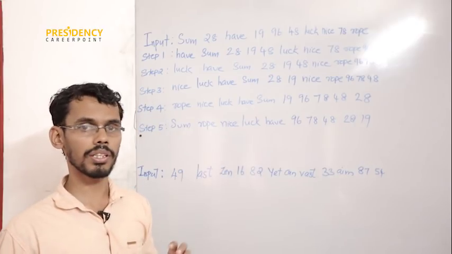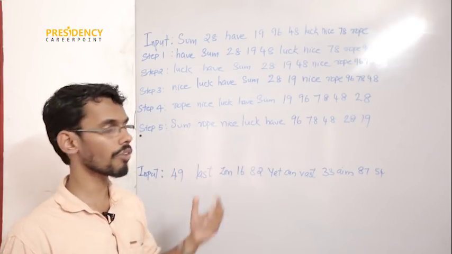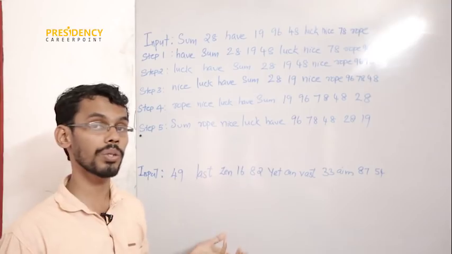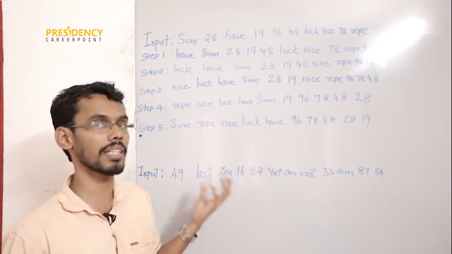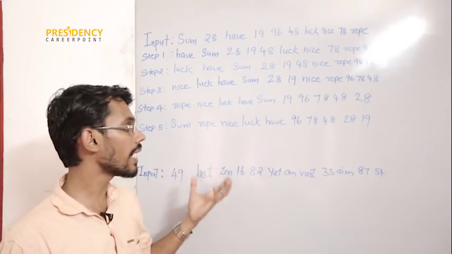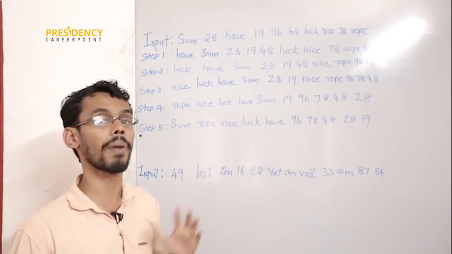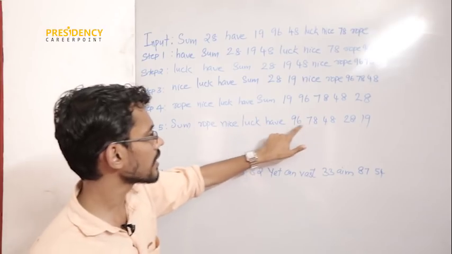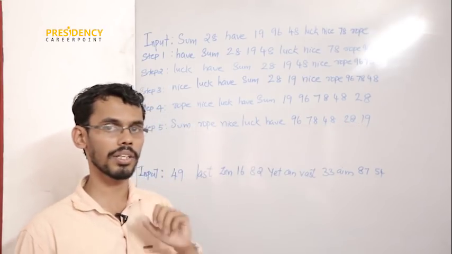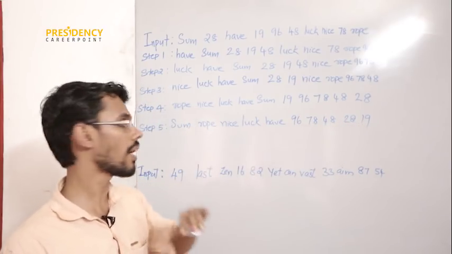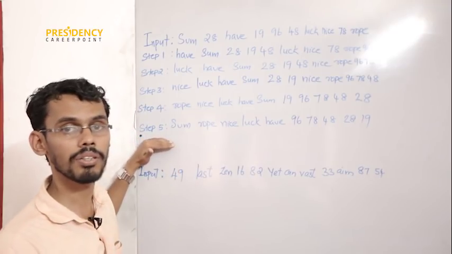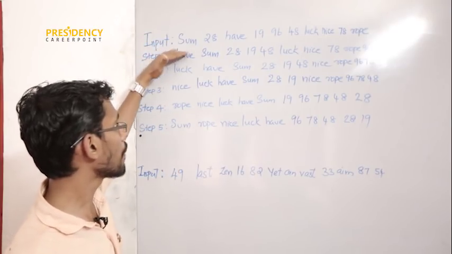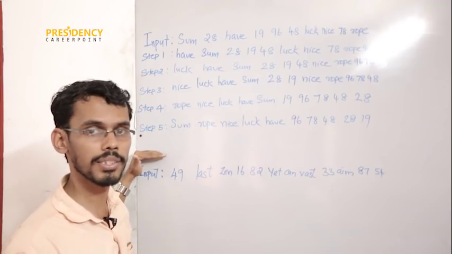The benefit of this question is, if someone is asking how many steps are required to complete the above arrangement, we can easily find out simply by dividing the total number of elements by 2. Look, here there are 1, 2, 3, 4, 5, 6, 7, 8, 9, 10. 10 elements are here. So 10 divided by 2 is 5, and here comes step number 5. That means the above input can be completed in 5 steps.